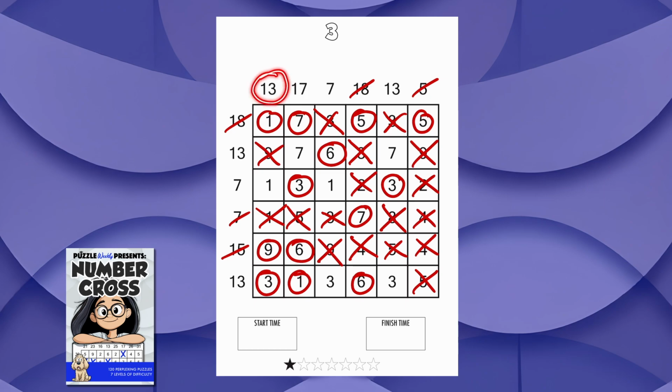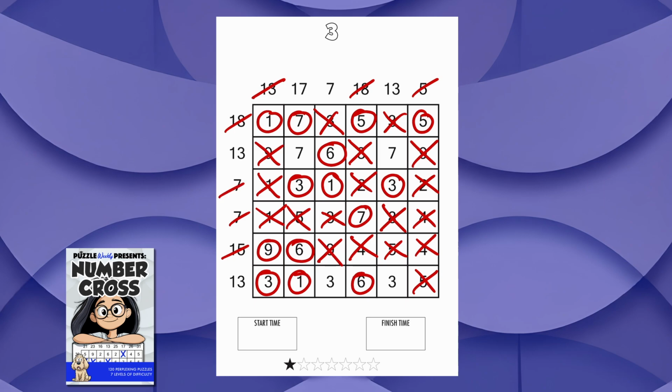Now that has allowed us to solve this column of 13. If you remember, we were looking to see which one of those 1s we can use. Well, now we know it has to be that one because it's a required digit. So we can cross this one out, which means we've completed that column. And having done that, having crossed out this one, we now know that this one is the one we must use to reach this 7. So we can circle that and we've completed that row.